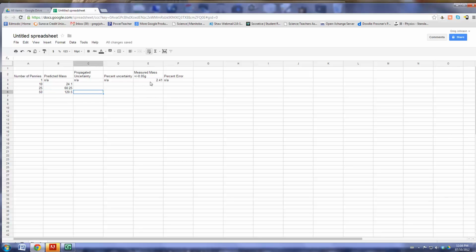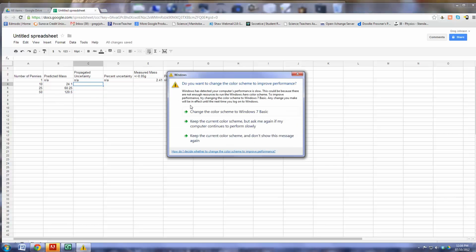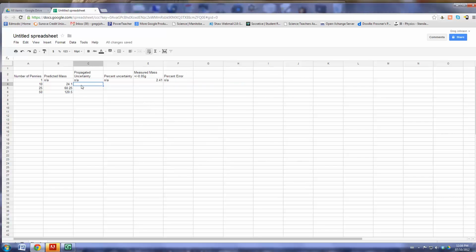So basically these values are taking that 2.41 and just multiplying forward for how much would 10 weigh then, how much would 25 weigh, and how much would 50 weigh. There is uncertainty associated with that. So this was propagated by the person doing the lab. Alright, and basically it's taking that 0.05 grams uncertainty on the original measurement and bringing it forward for 10 times, so you can have 10 times more error, 25 times, and 50 times more uncertainty.